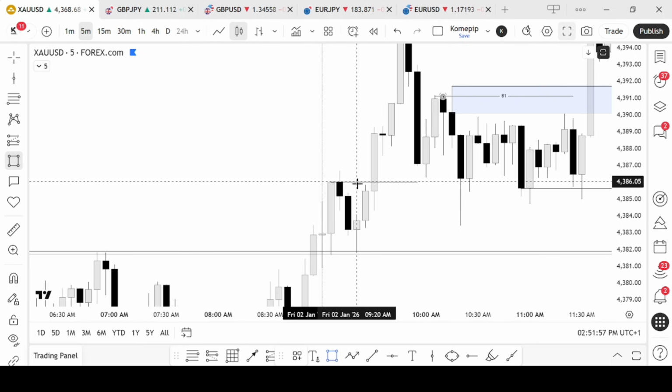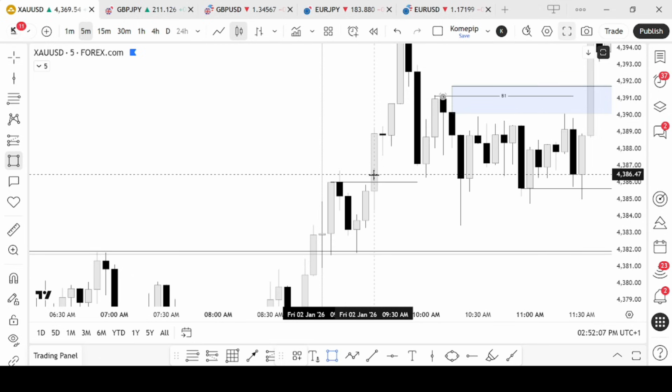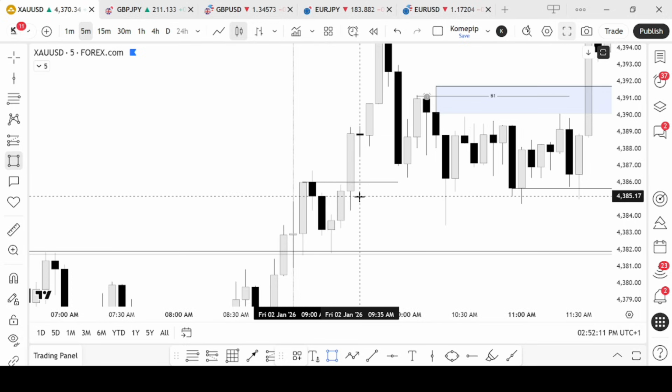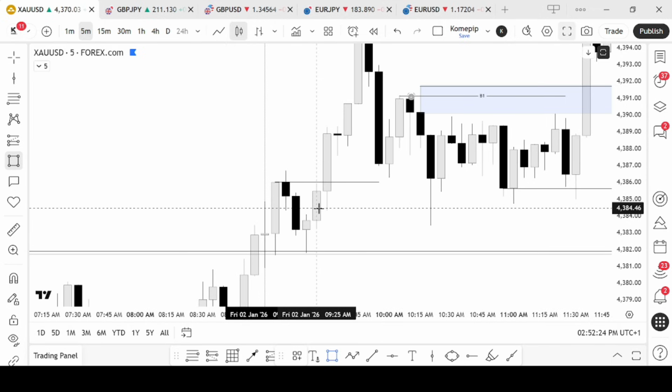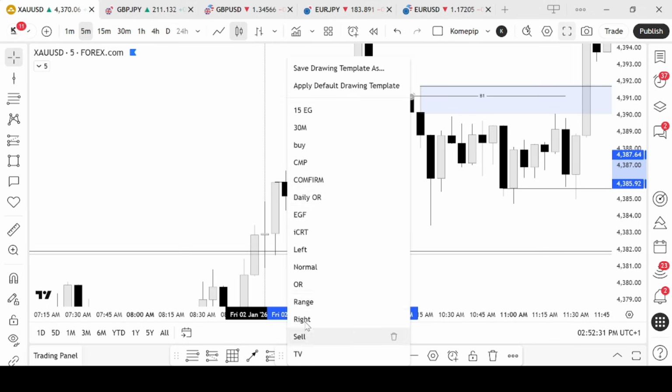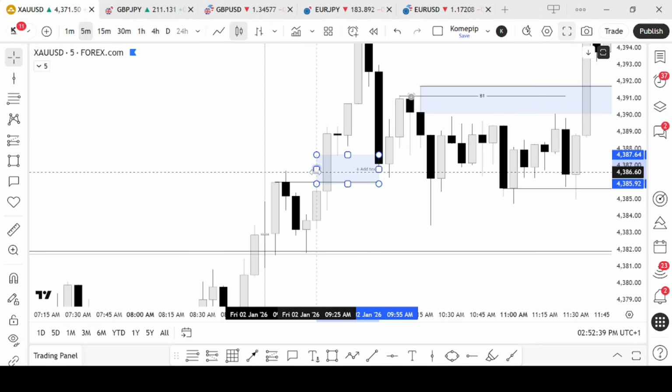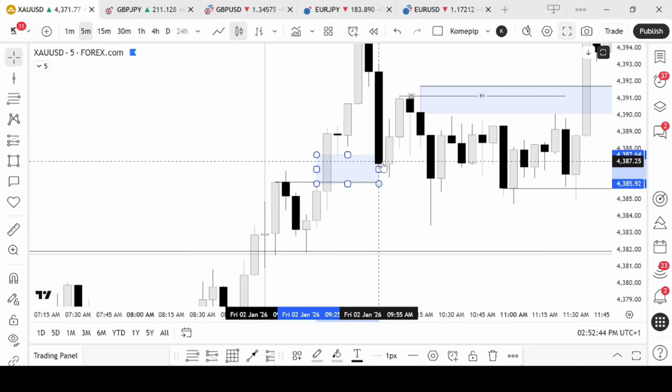Now, on this particular breakout, it's clear, right? We have a fair value gap, in fact, multiple fair value gaps. So this is a fair value gap, and this is a breakaway gap. Okay, a breakaway gap is a kind of fair value gap where the third candle has larger expansion than the last 2 candles, right? So that's the breakaway gap, and usually breakaway gaps are very, very powerful as well. Okay, so we have this as our fair value gap. Now, it's not compulsory anyway, but it's just an additional confluence.